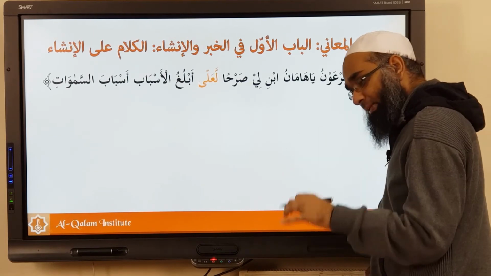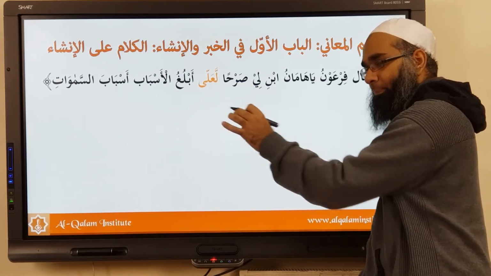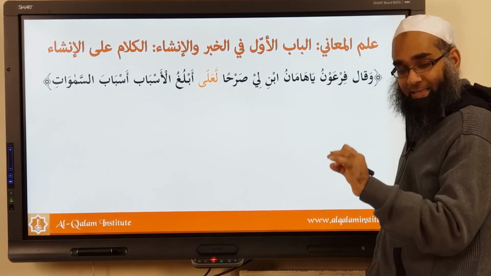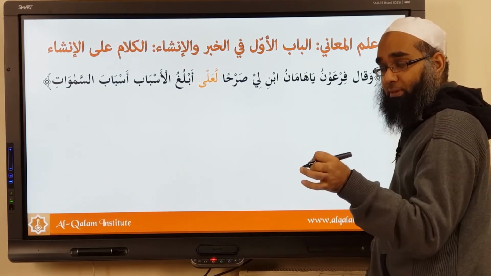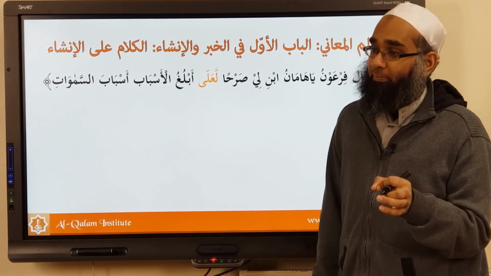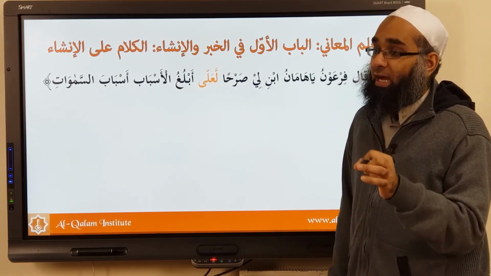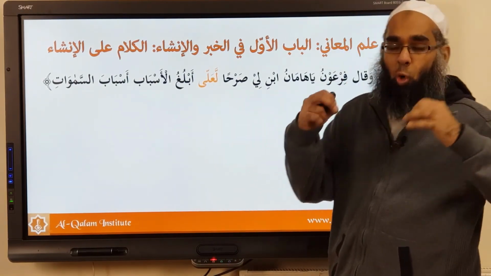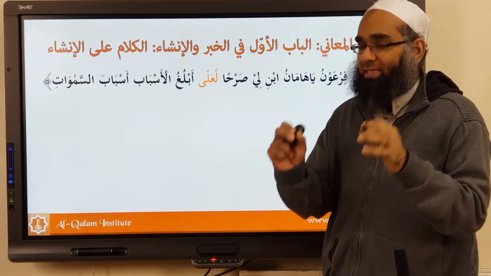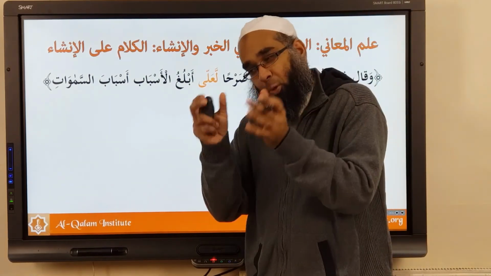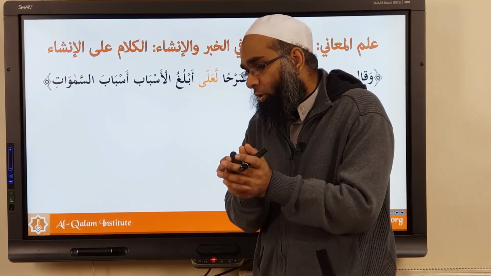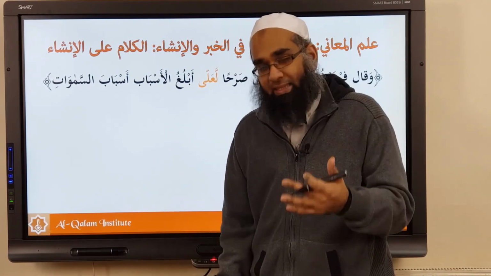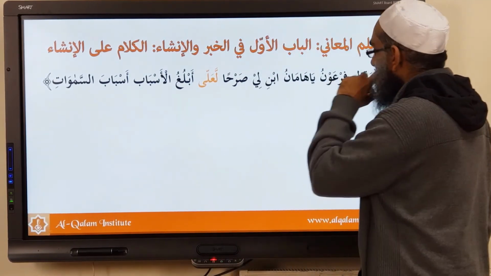Right. Now, the last point here is that it's not in the book, but it's a very interesting point, and it links back to what we mentioned before. Sometimes the mutakallim, the speaker, may express a tamanni, something which is impossible, in the form of a taraji, using la'alla. Why? Because he so badly wants it, or he's in disbelief, or he's trying to be arrogant. It can happen. So even though it should be laita, what does he use? لعل.